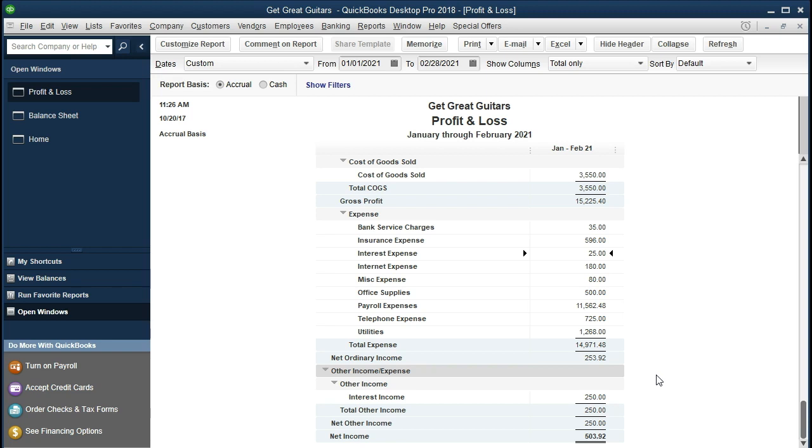What we're going to do next time is reverse this entry as of the first day of the next month. This is only going to happen for some of the adjusting journal entries, not all of them. The reason we're going to do this for some entries is process reasoning. If we're doing the adjusting entries as of the end of the month, and we have that separate process from the data entry, which is often done by a whole different department, then often it's easier for us to do some of the data entry on more of a cash basis or more of a different system than to have to deal with our adjusting entries.